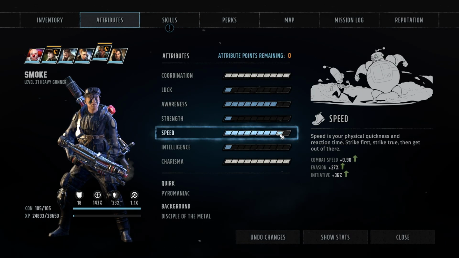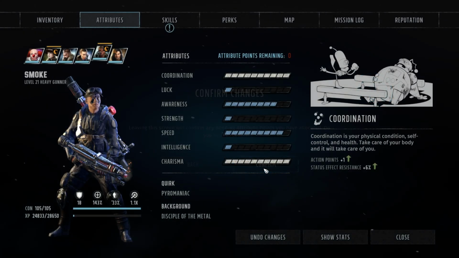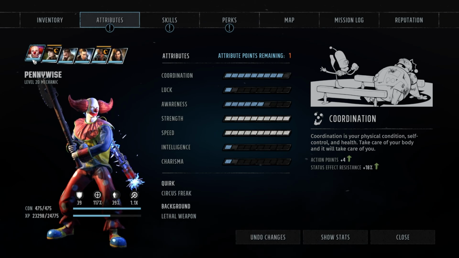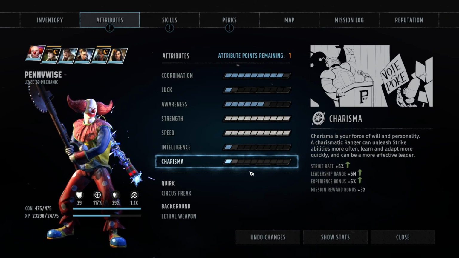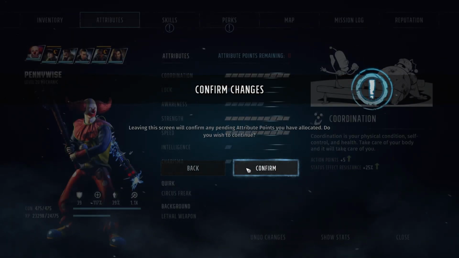So he has a new attribute. We said we gave him speed. She's holding on to points. He's holding on to points. Everybody else is holding, except for him. Oh. So we're going to give him the coordination. He's going to max that out.